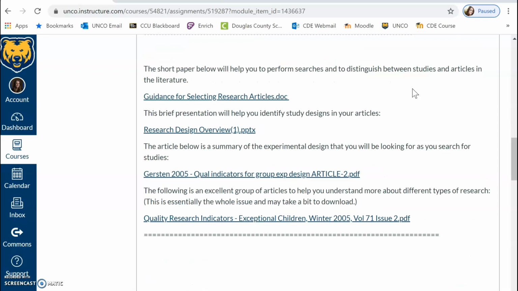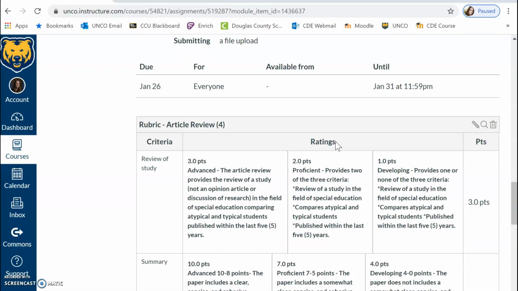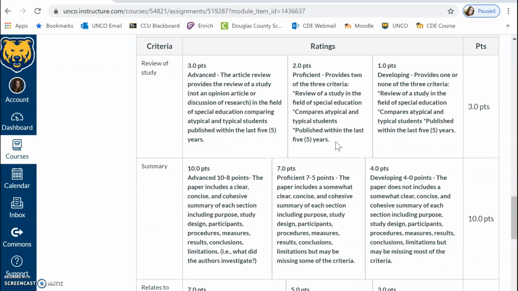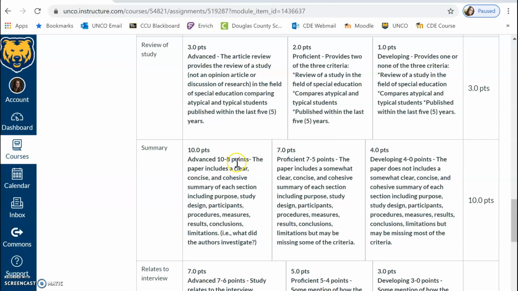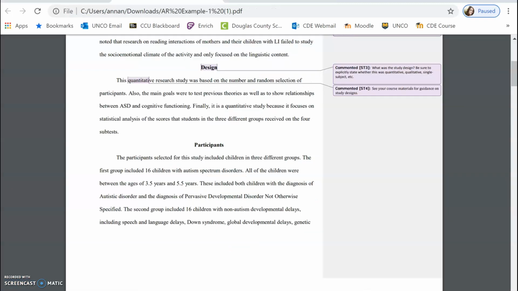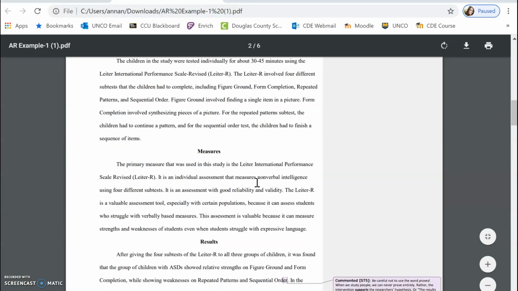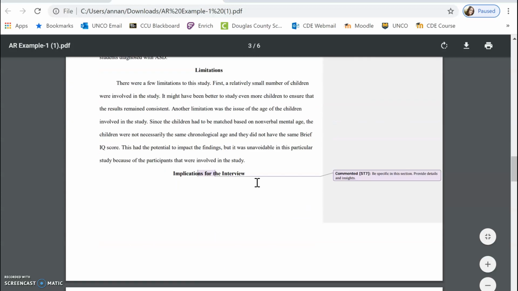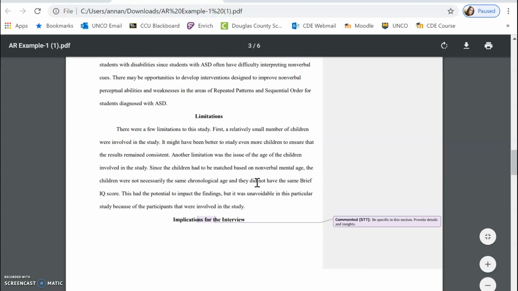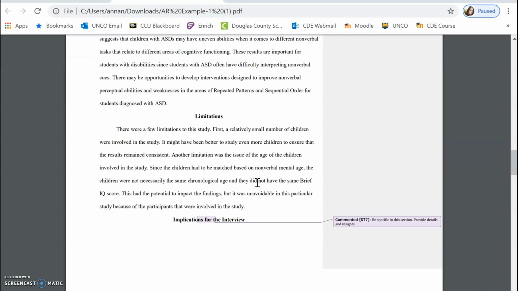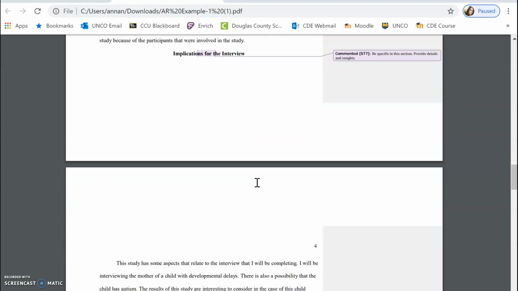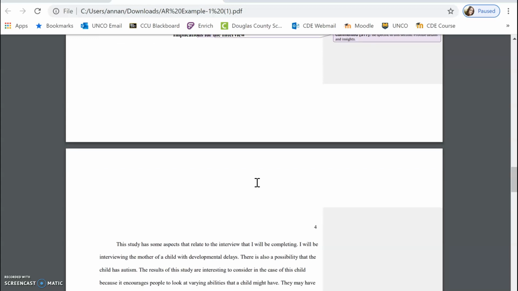And you will see a couple different resources if you need any help with the research component. But down below, we're looking at all of the different sections that you will need. And when you take a look at this sample paper, that'll help you to keep all of that in mind as well. Limitations of the study. What could they have done differently or better? Would it have been better to have more students evaluated? Better to have students from rural, urban, and suburban areas? Better to have students at different grade levels? What could help us to understand and get a bigger, better picture of the intervention and its effectiveness?